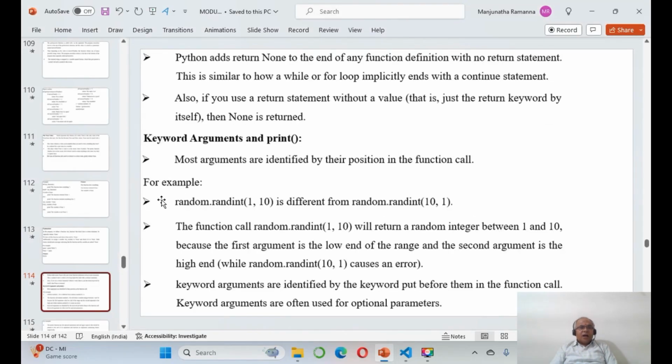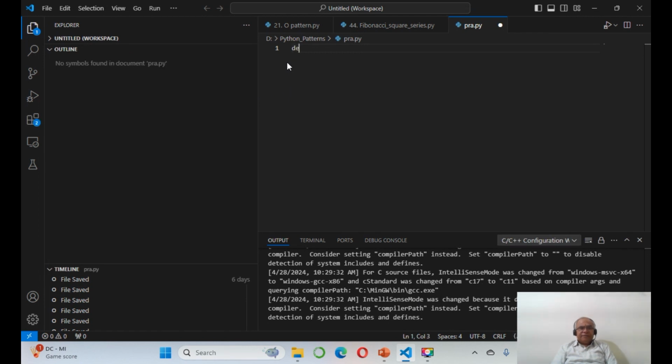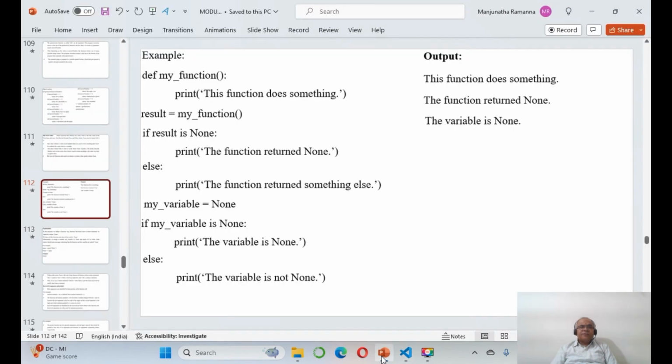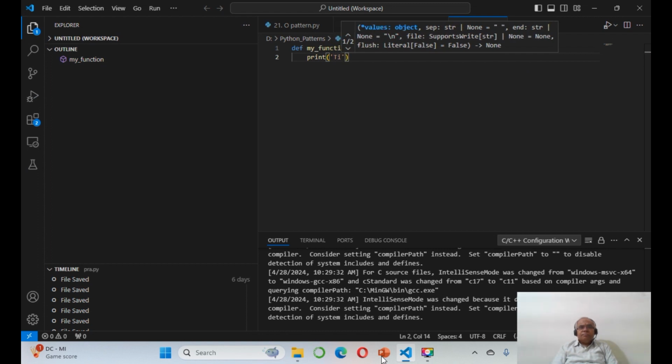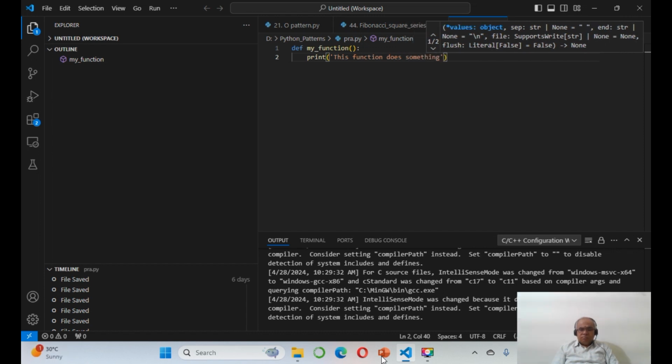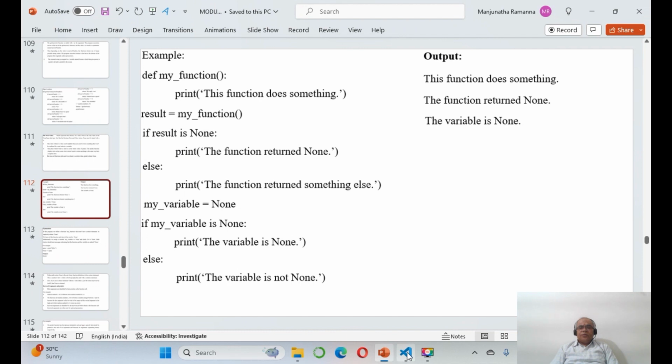So this is how it works. Now we will check how functions work with a program. Here I will write a simple program. Define my function, and print 'This function does something.' Then result is equal to my function.